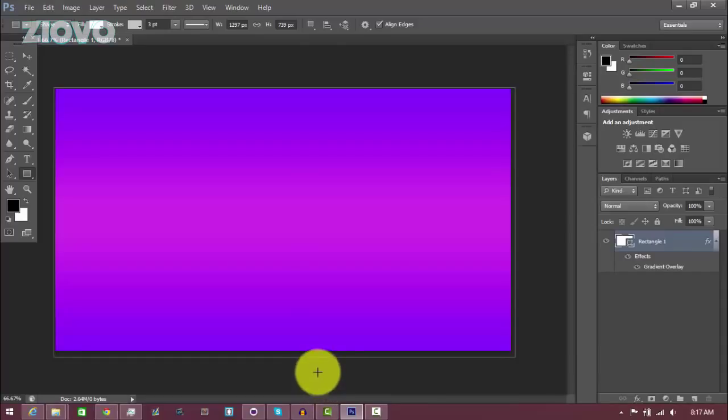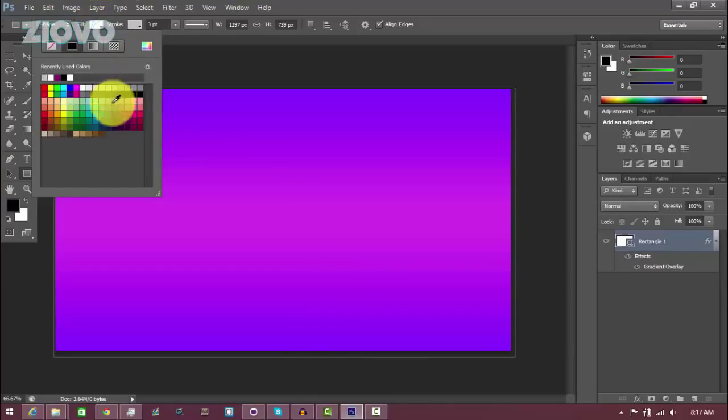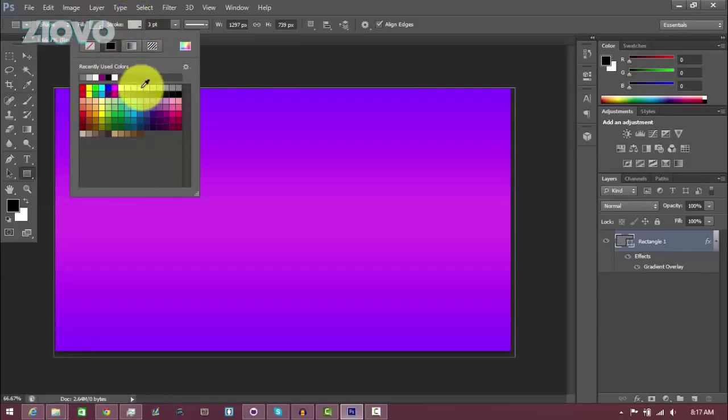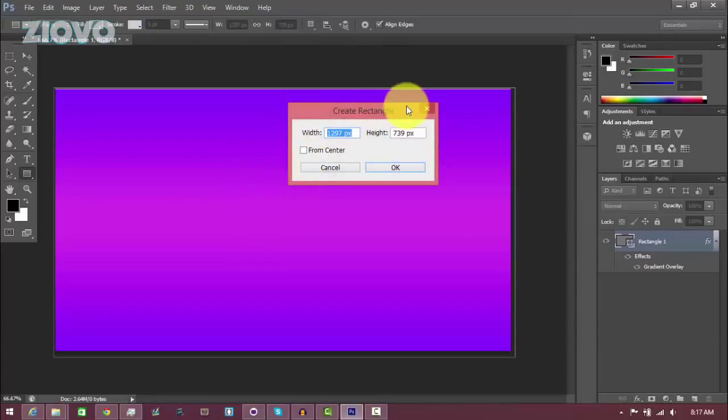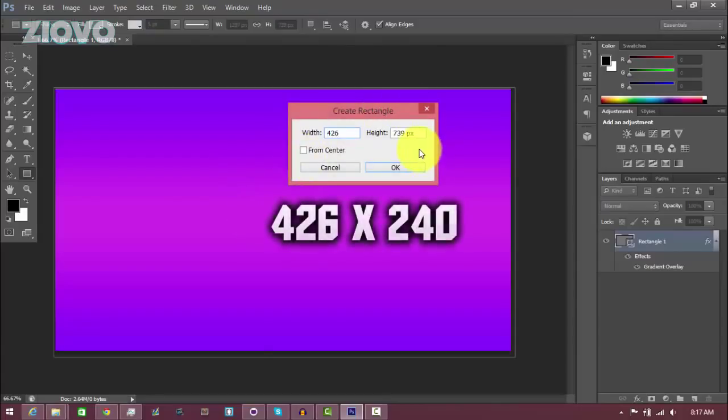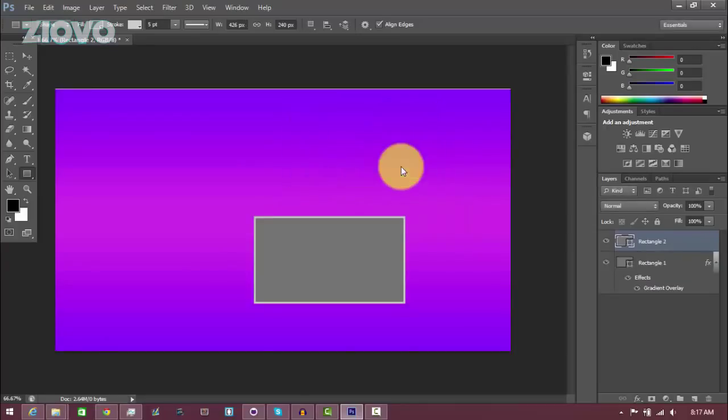You can obviously use any background you want, but the next step is to put in a box to put the video inside of. So we are going to select the rectangle tool. You can make the fill anything because your video is going to be going on top of it, so I'm just going to make it a dark gray, and then I'm going to make the stroke a lighter gray and make this stroke 5 pt. Now once again, it can be anything you wish, and then just click on the layer and make sure the width is set to 426 by 240, so that's 240p, so it's still going to be 16 by 9, and then click OK, and that's the box that we're going to use to put our video into.